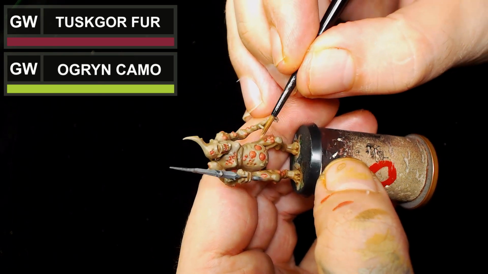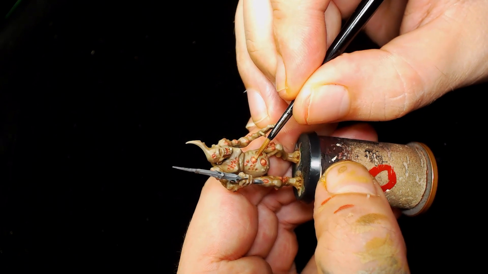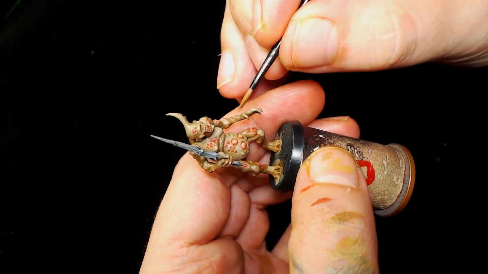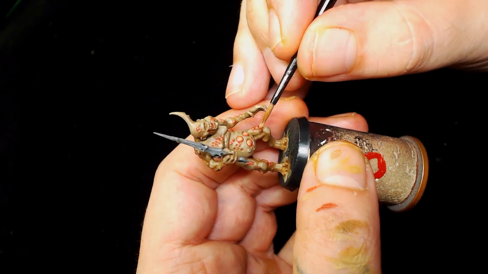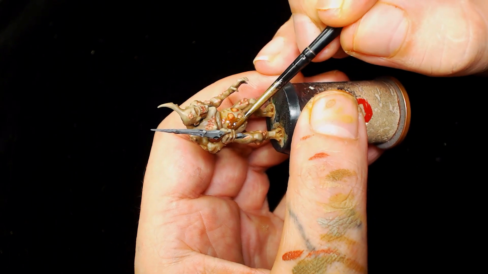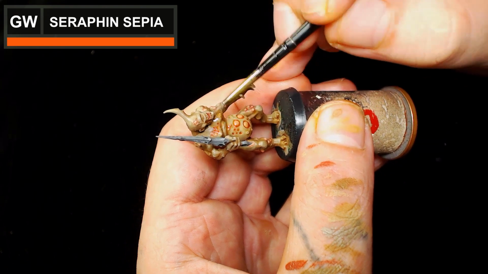This is actually one of the quickest ways I've painted Plague Bearers. Next, we're going to use Tuskgor Fur, and we're going to add Games Workshop's Ogryn Camo into that to make a sort of green-pink mix. It's a bit of a difficult one to mix, but you want like a yellowy green pink. It's really weird. You just have to keep mucking about with that one.